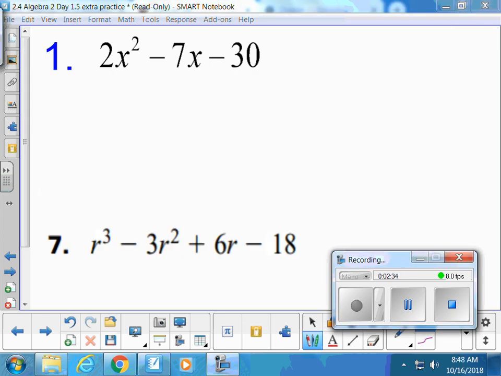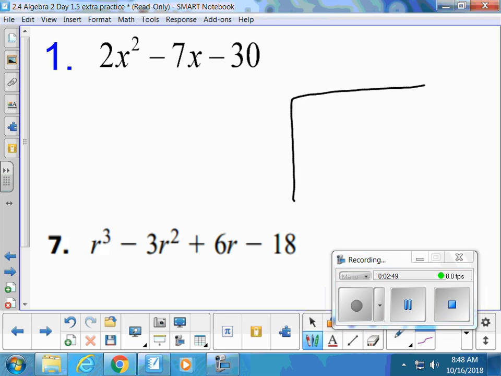All right, so these problems are not in order, so you just have to kind of find which one we're doing. Number 1 starts right off the bat. I need your help. What technique are we using from that list? The box method. Very good. You have that 2 out front. Now, before you start putting people in the boxes, you do want to make sure there's no common monomial that you can pull out front. So is there any common number I can divide out front of those three terms? Nope. So we're ready for our box.